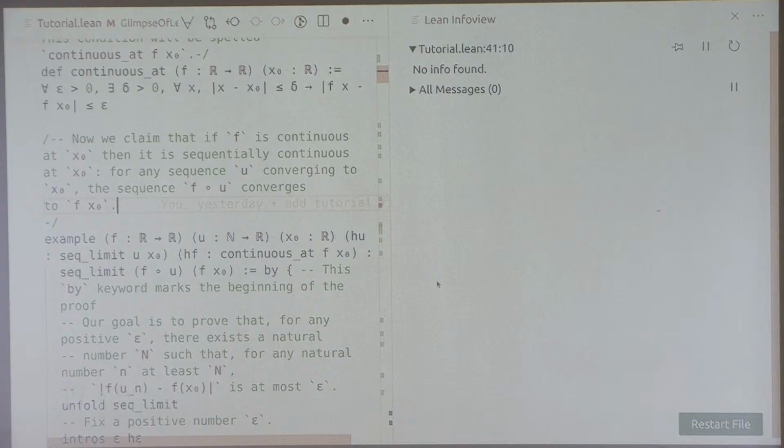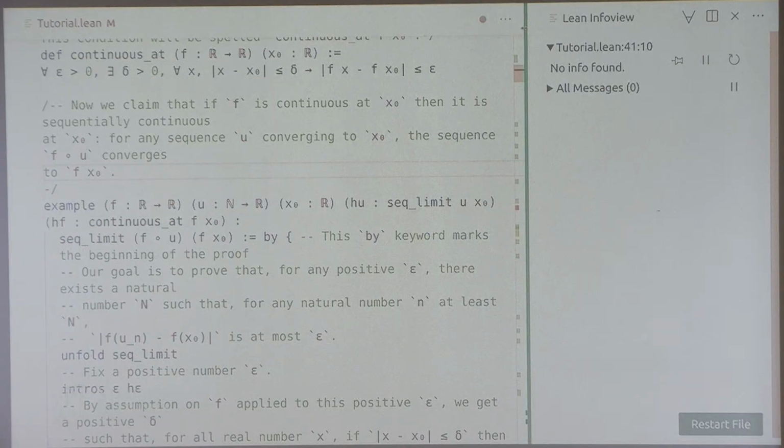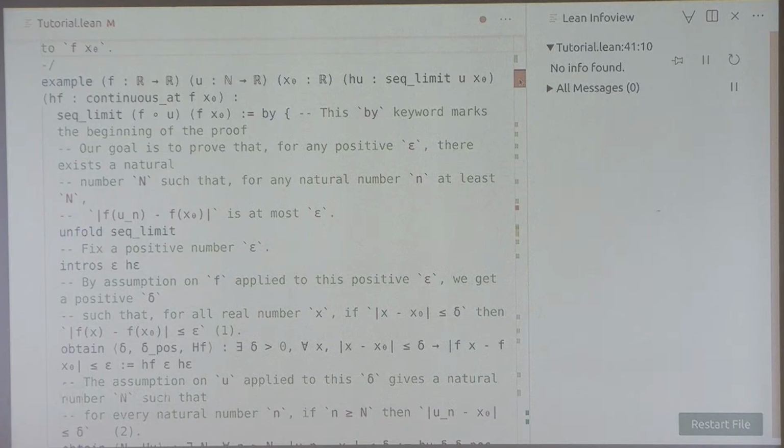And then on the right-hand side, we are going to get the feedback that Lean is giving us from the code that we are writing. Okay? So now let's walk through this proof and try to understand how the right-hand side is giving us information. Again, at this point, I don't want you to try to understand all of the details, all of the instructions of the proof. I just want you to have a look at what kind of information you will get on the right-hand side.